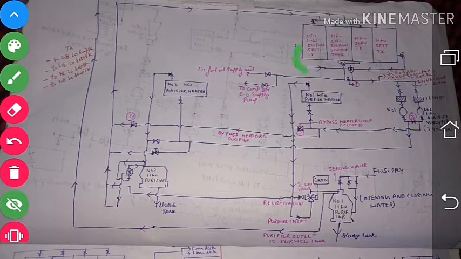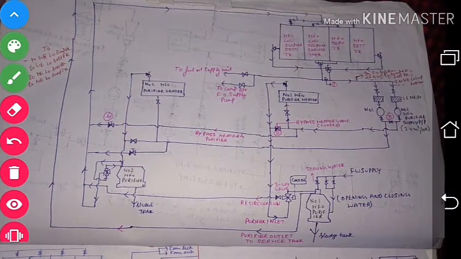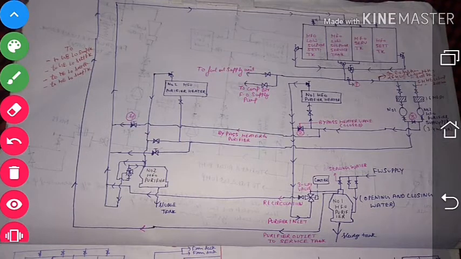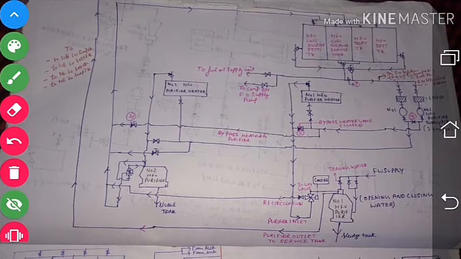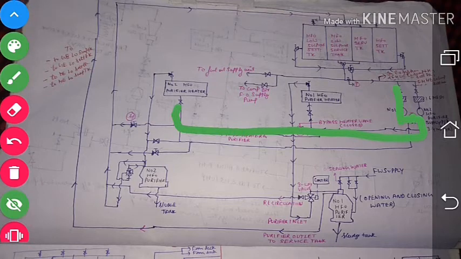So this is the suction from here. The supply pump will take suction, and from the supply pump it will go to the HFO purifier heater. We can interchange this too. Suppose you want to put from number 1 HFO purifier supply pump, we can interchange through the number 3 valve. This is the number 3 HFO valve. So we can open this and transfer from number 1 HFO purifier supply pump to number 2 HFO purifier heater. We can interchange this by this interchange valve.